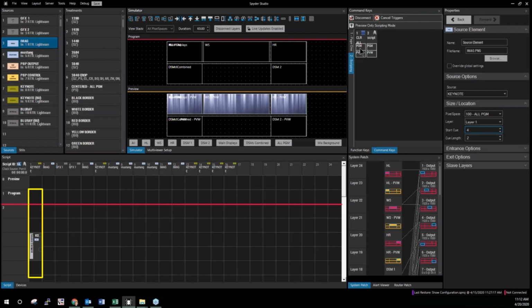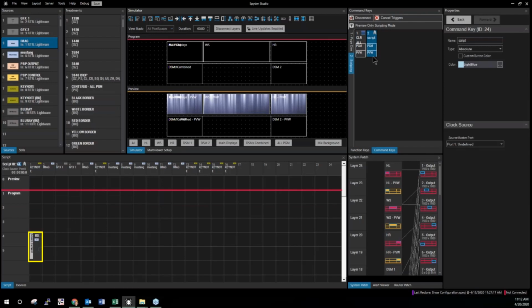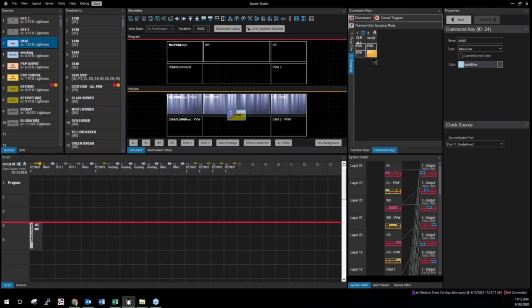Meaning I hit clear, I go preview, there's my line, and the way you advance a script with the command key is simply by tapping the space bar. So if I hit the space bar once, you'll see the queue line jump down. You hit it again, it goes to Q3. Now notice I put that on Q4 to hit program. So when I hit Q3, boom, it appears in preview now.